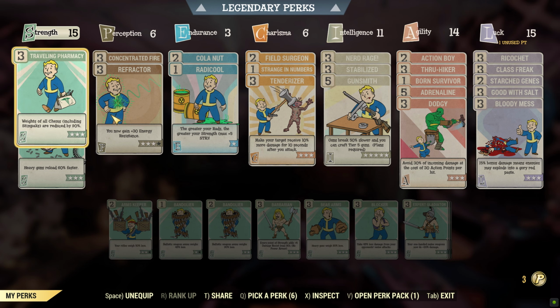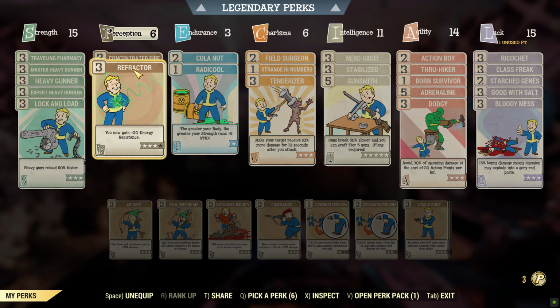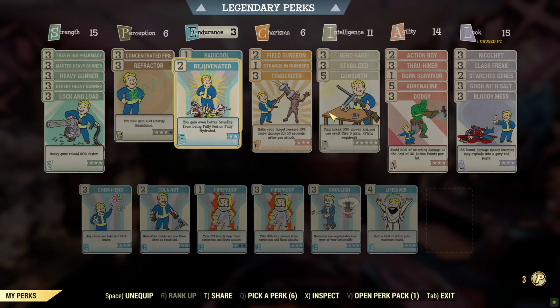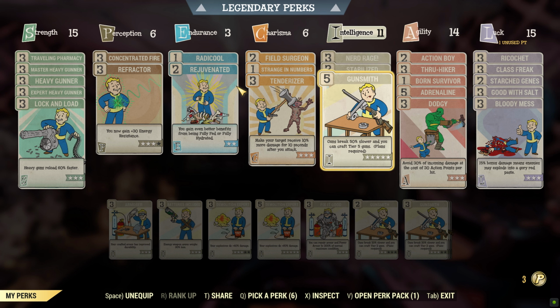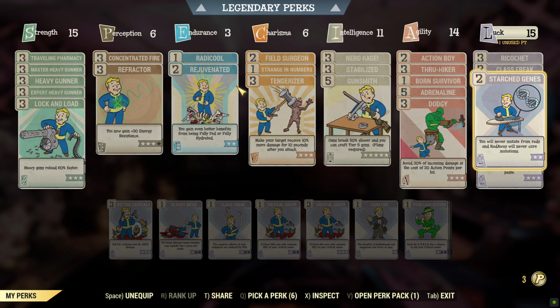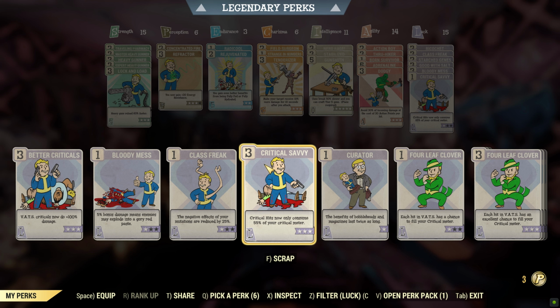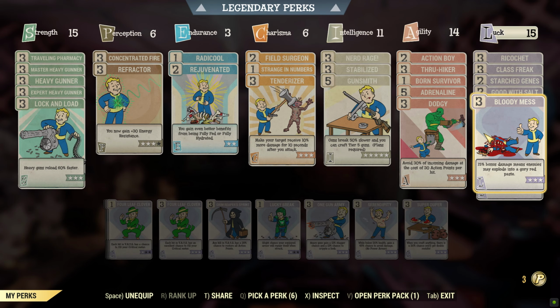The build is standard heavy gunner. So we got all the heavy gunner perks, the traveling pharmacy, and lock and load. We got concentrated fire, because I will be trying to use VATS, even though the action point cost is a little ridiculously high. Refractor, rejuvenated and radical, field surge, strange numbers with tenderizer, nerd rage, stabilized, and gunsmith, action boy through hiker, born survivor, adrenaline, and dodgy, ricochet, class freak, starshine, gun assault, and bloody mess. And I will just throw in a level one and critical savvy just for shits and giggles there. Because usually I have a level one and bloody mess, but I wanted to go full bloody mess here to get as much damage as I possibly could out of this gun.